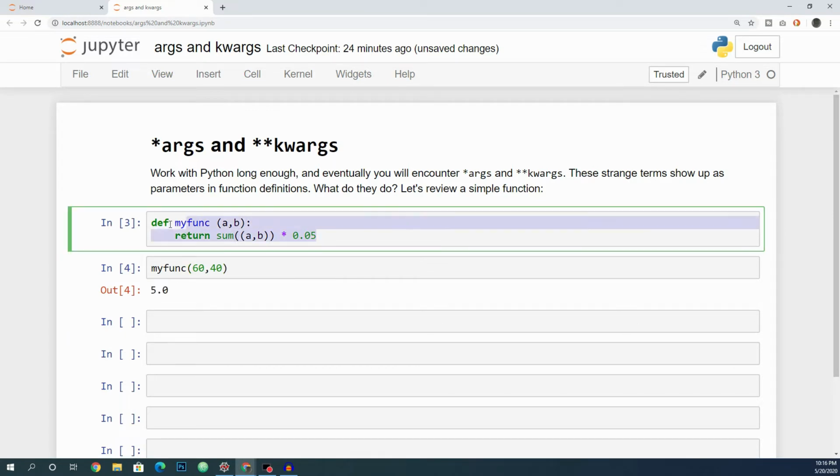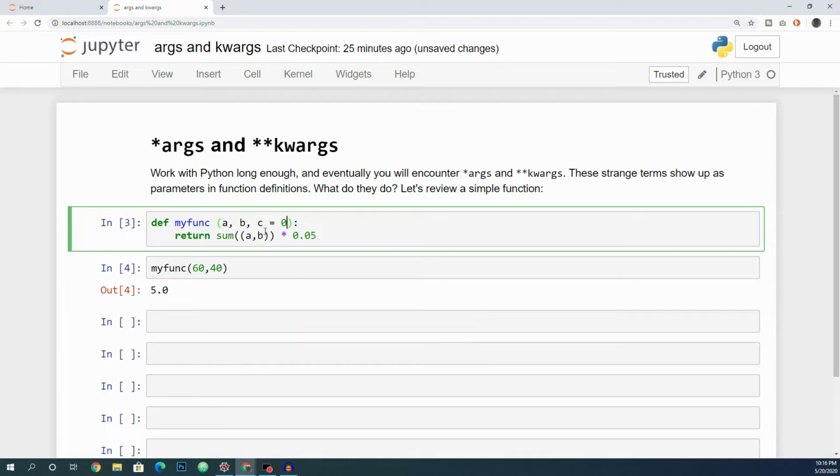Now we understand this because it is pretty simple, but suppose later on my requirement changed and I needed three numbers to be added and return the 5% of it. I would just add the third argument and give it some default value, so in case someone gives it two arguments, it won't get upset.